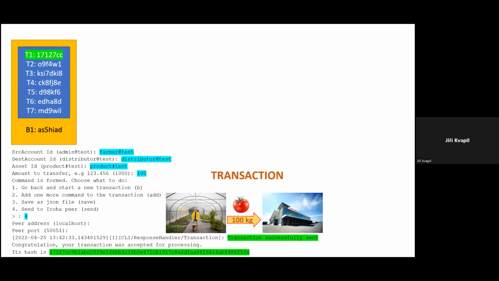Then I have other transactions T2, T3, T5, and T4. For this blockchain, in this example, I have 7 transactions in this block. This yellow rectangle, this yellow sheet, is a block, like the sum of these 7 transactions. And this block has a hash as well.